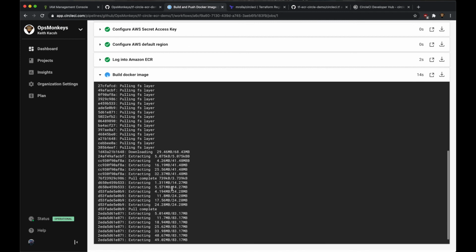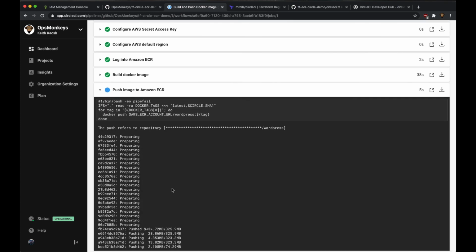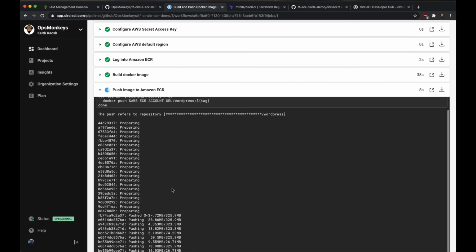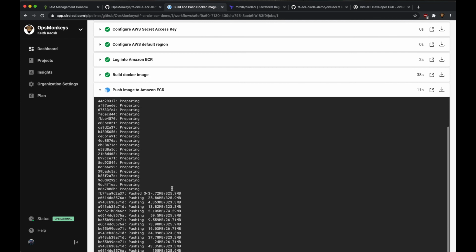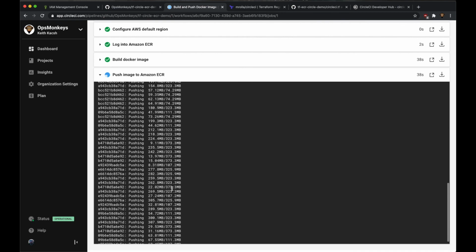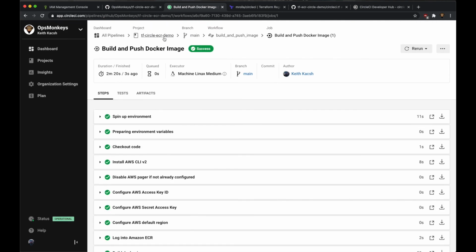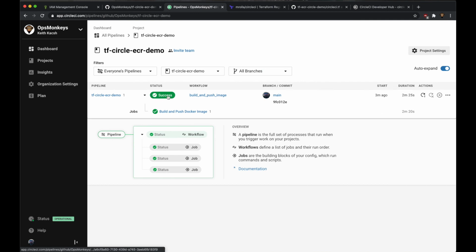And we'll just give it a minute here to build. Hopefully it shouldn't be too long. And we can see the build is done, and it's now pushing the image up to the Amazon ECR repo. And there it's done. You can see that it pushed both of our images with both the tags up to it. Says it's completely done. We should go back and we can see that everything is marked as a success inside Circle, which is great. So it just did that all for us.